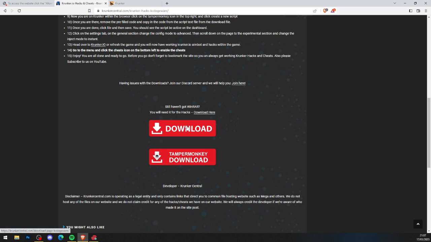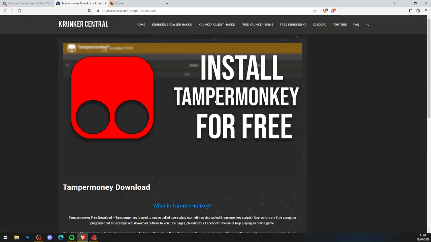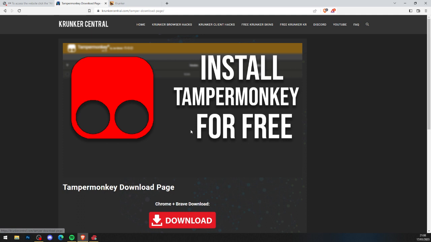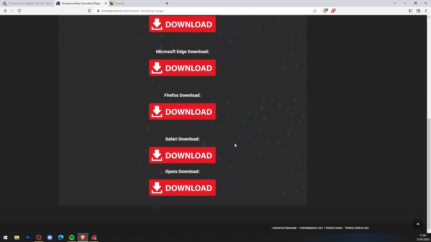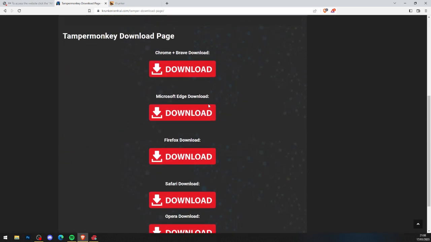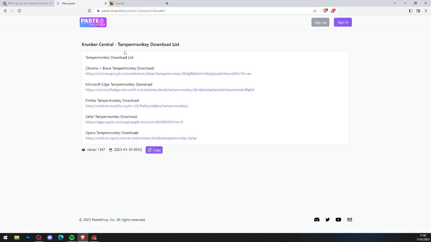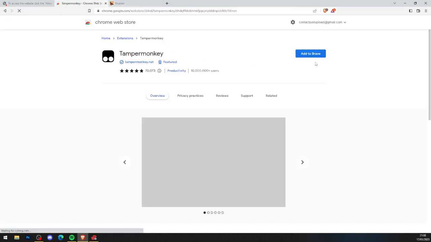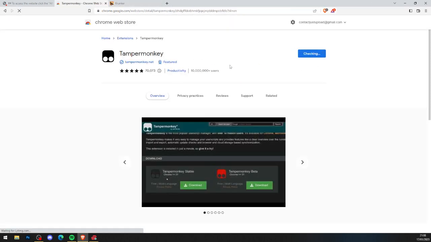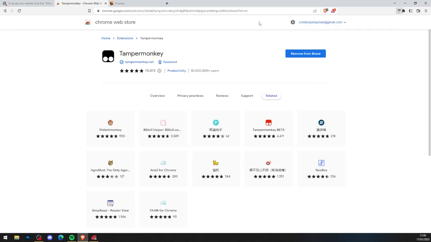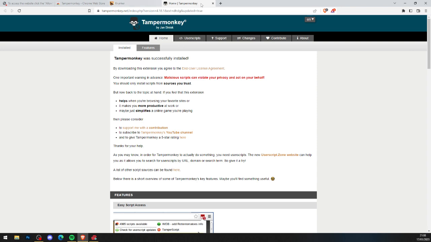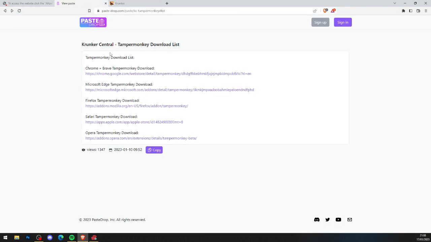What you want to do now, guys, is go ahead and click on Tampermonkey download, install Tampermonkey for free. Obviously, whatever browser applies to you, go ahead and click. As you can see, I am on Brave, so I click the Brave download, it'll bring me to the extension store, and it will state all the browsers again. It says I'm on Tampermonkey on Brave, so I click the Brave one like I said. Close down the ad if you get one, and go ahead and press add extension just like so. Go ahead and let it add it to your browser. As you can see, we've now got ourselves Tampermonkey.